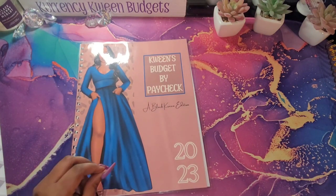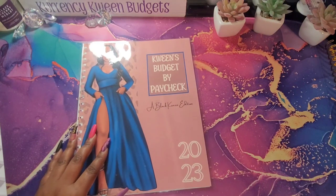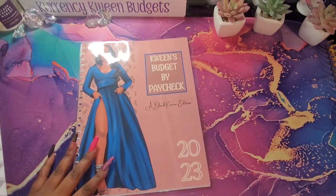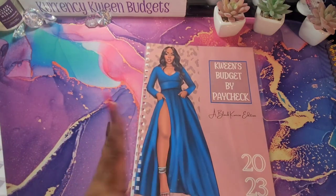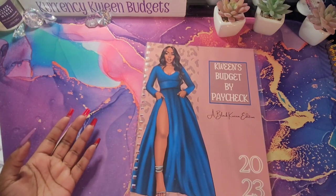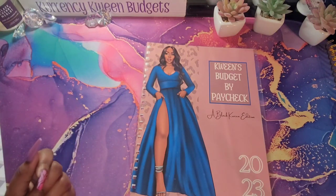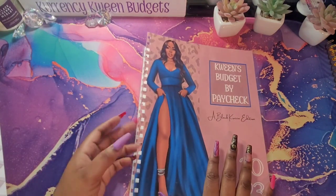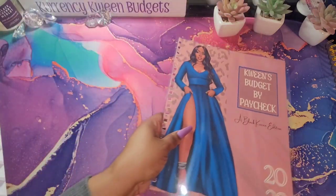I used this cinch a few times and then put it away — it's been in my closet since 2020. I think I used it probably about two or three times because it was such a headache. I was messing up because I didn't have anyone to walk me through and teach me how to do it. So making this planner is kind of a refresher and I feel more comfortable with it now. I feel more comfortable because I'm being patient and taking my time. This is something that I plan on teaching as well.